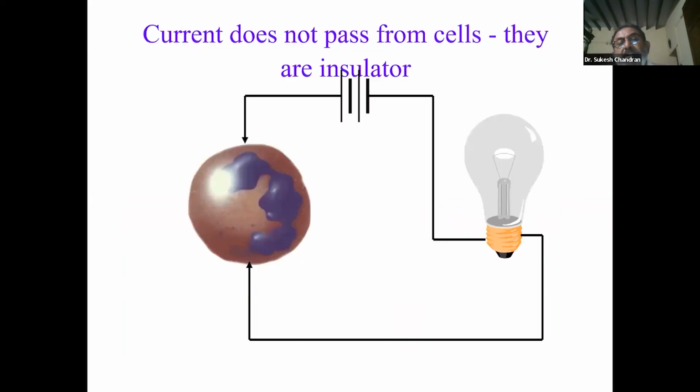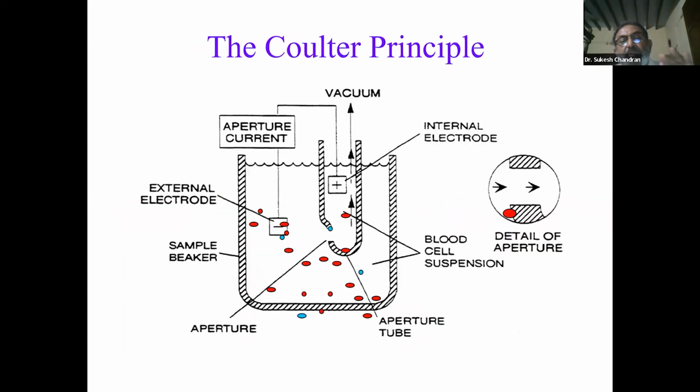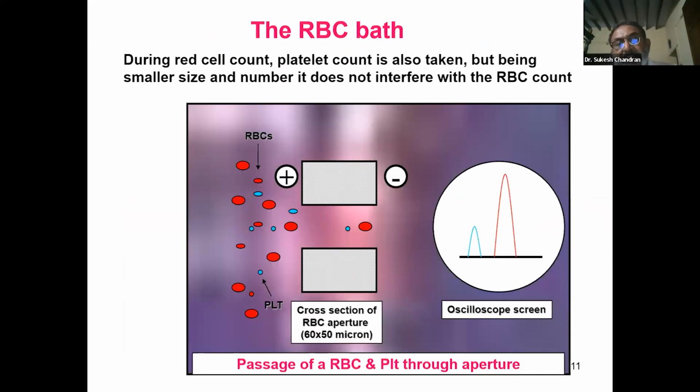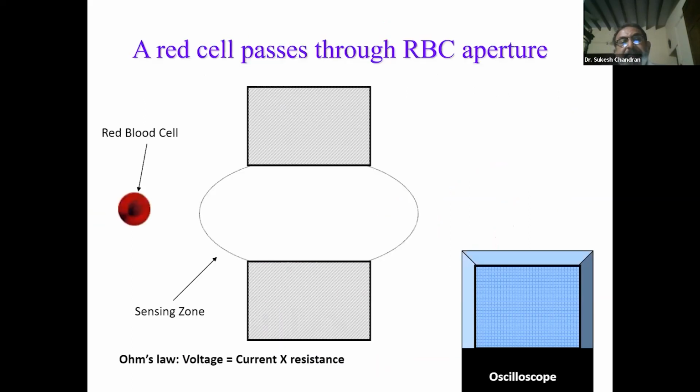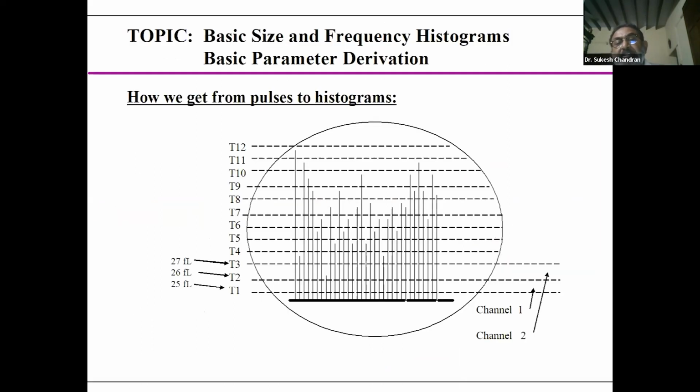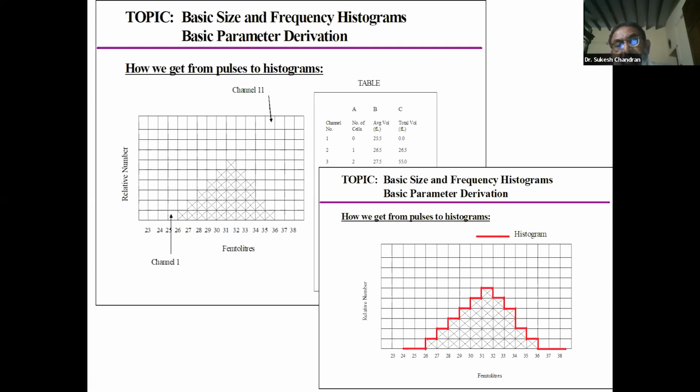And we realize that all the formed elements of blood, like red cells, white cells, and platelets, are non-conductive particles. So this is the principle on the basis of the aperture: in the red cell chamber, you're counting the red cells and platelets. Of course, after they are diluted, in each red cell chamber, 30,000 red cells are counted before the dilution factor is added in, and around 10,000 platelets are counted before the dilution factor is added in. So every time a red cell passes through the chamber, it releases a pulse. Now, interestingly, the size of the pulse is directly proportional to the size of the cell. Not only is it counting the cell, but it's also sizing the cell. And based on that data that's collected, each cell will reflect as a single spike. Now, these spikes are divided into channels, and with the help of the channels and the events that happen, it creates a frequency histogram, a simple statistical frequency histogram.